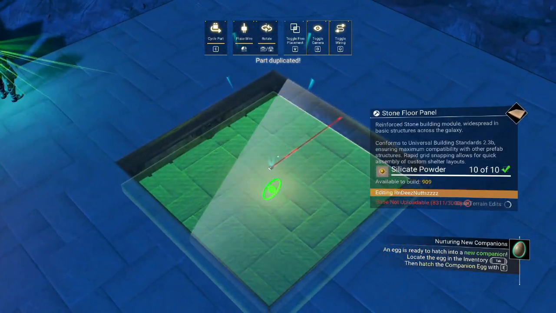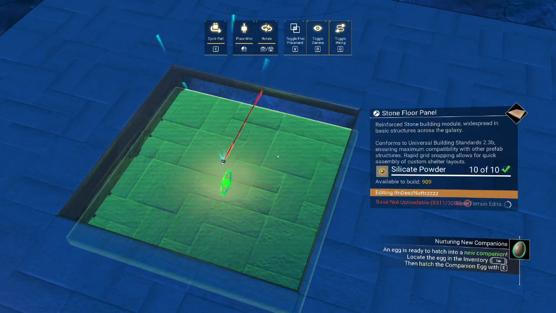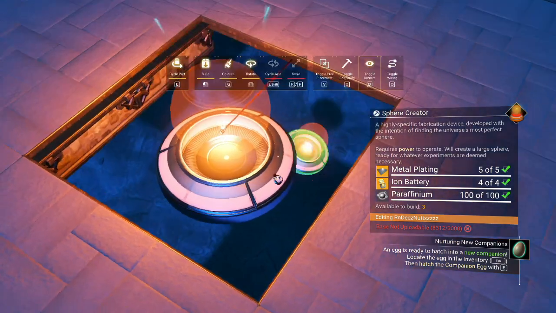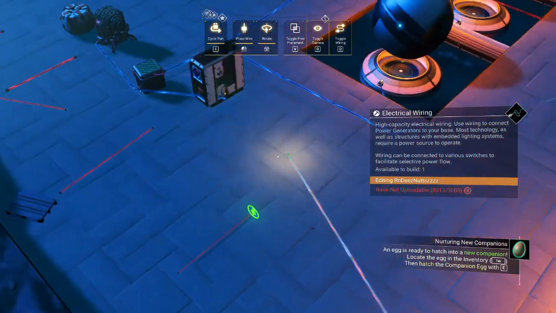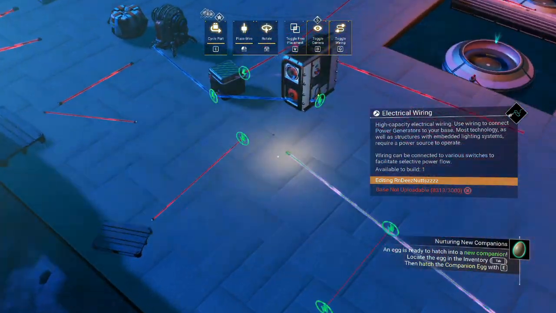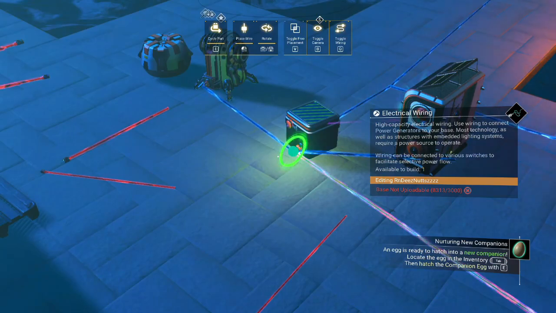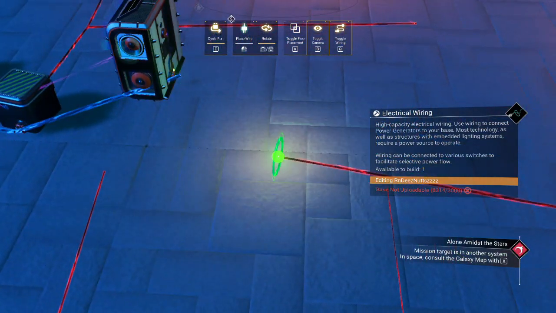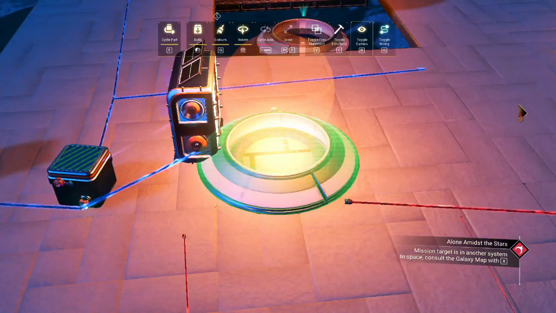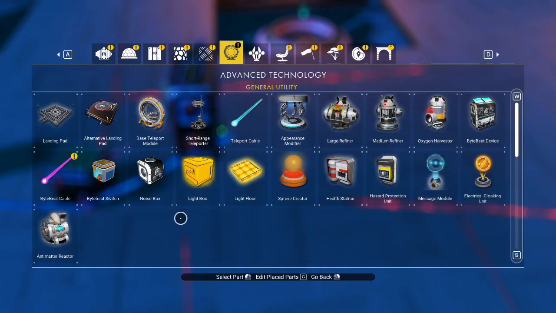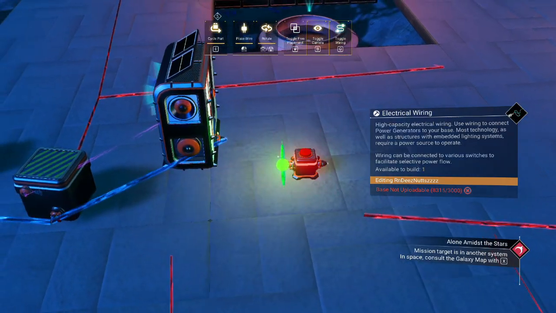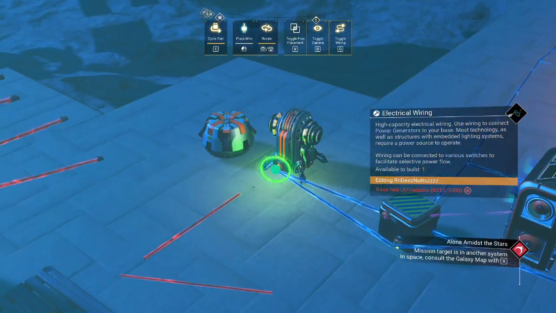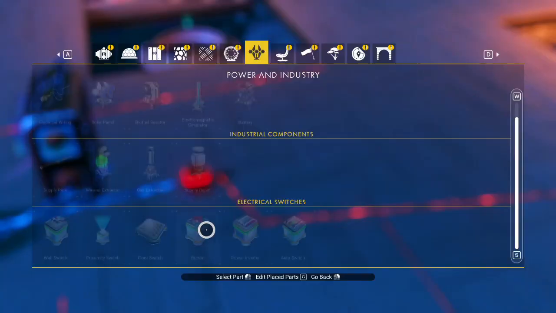Then we're going to duplicate a floor like this, and then we're going to wire glitch like that, placing this directly at the center. Now, we are going to grab this, then connect it to where we have power. Just for the purposes of this, I'm going to connect it to a button. Where are the buttons at? Anybody know? There's one. Alright, so we're going to connect this to something that has power. Let's do that. Alright.